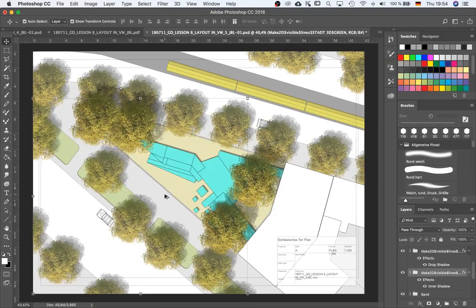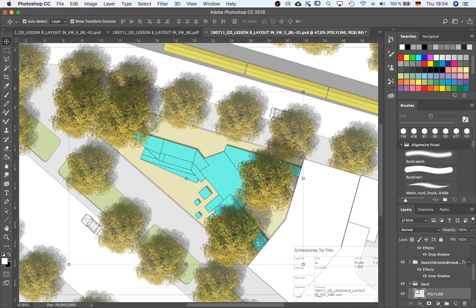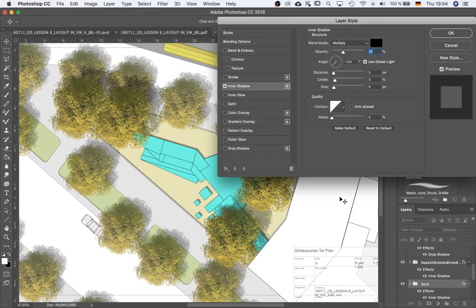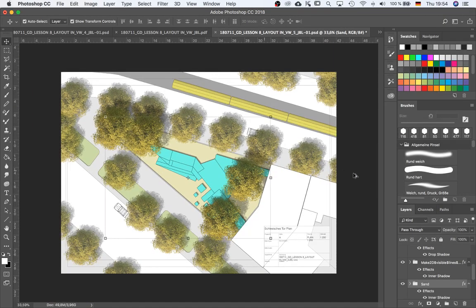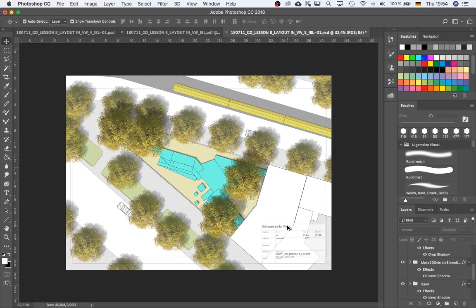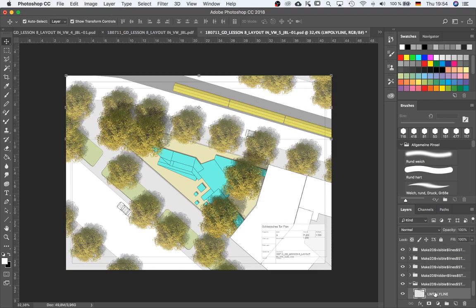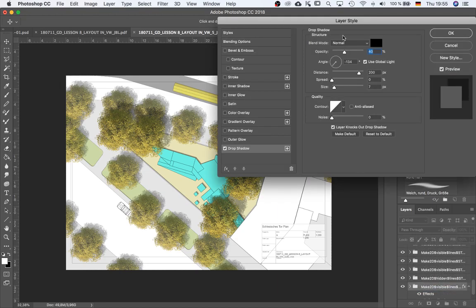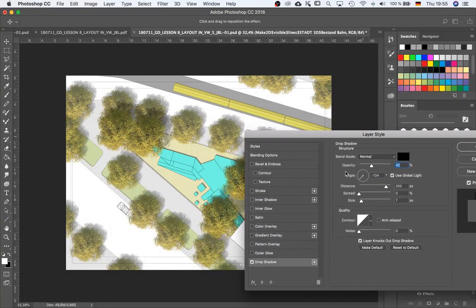Okay. And then I'm also going to give an inner shadow to the sand. So it's going to be a step down into the sand bed. So effects, inner shadow, and I'm going to keep that the same as my bed. Click OK. Yeah, that's basically it. I wouldn't want anything to be more complex apart from this object here, which is the barn truss. So we want to give that a drop shadow, of course, to show the height of this structure.